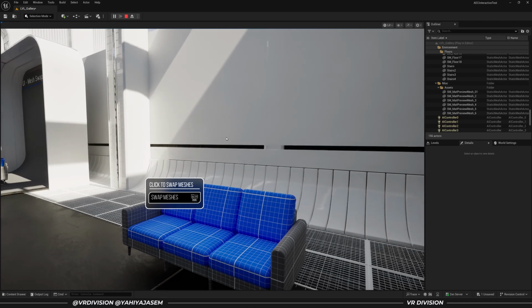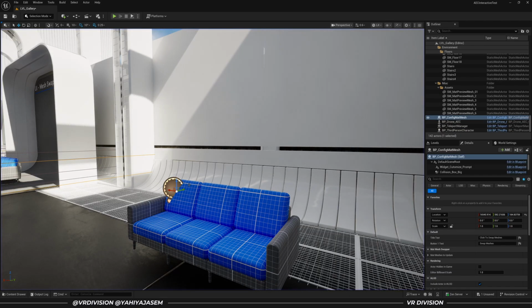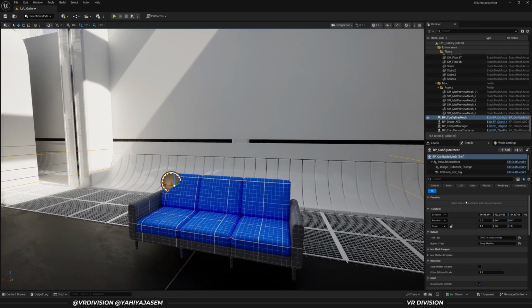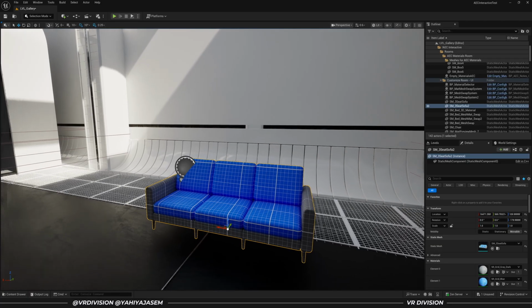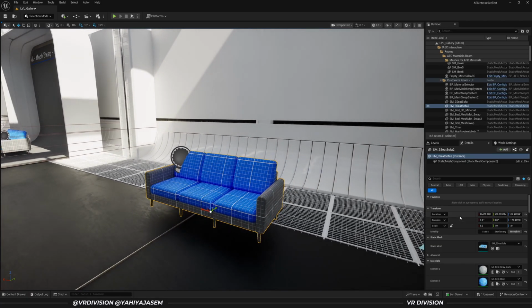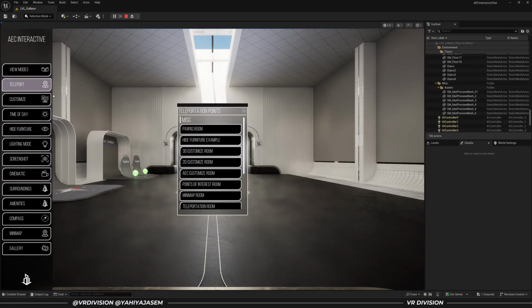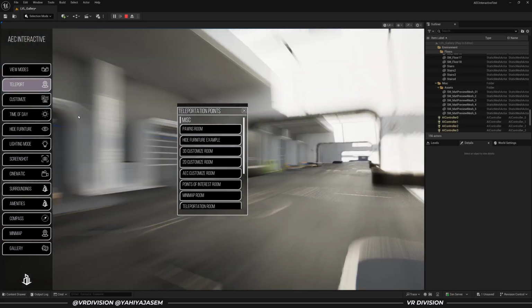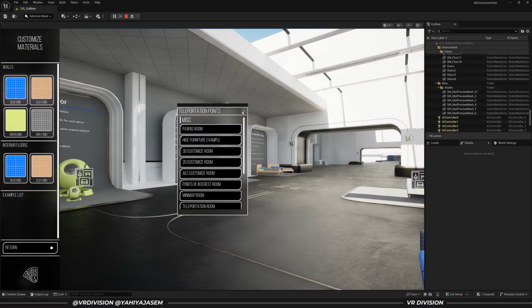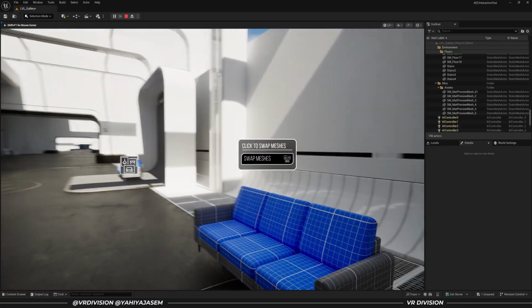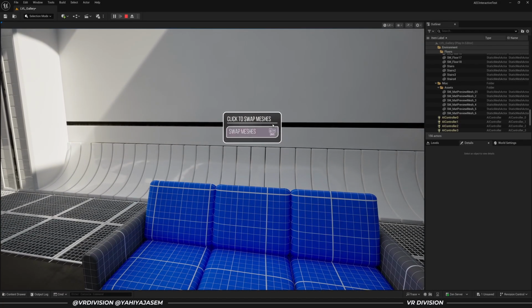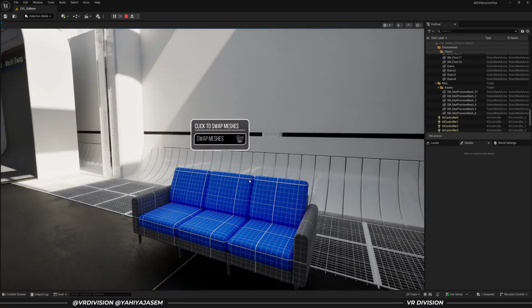If you place it, let's say on the top of the sofa, so I'm going to get the location of the sofa. So I'm going to select here, press Shift, right click to copy the location settings, press Shift, left click here to paste the location settings, and I'm going to move this to the top. I'm going now to click on play and let's teleport to our customization room and enable the customization option. And as you can see, this is spawning a user interface based on where we place it.